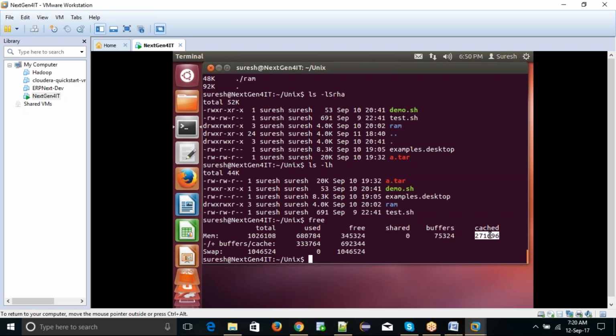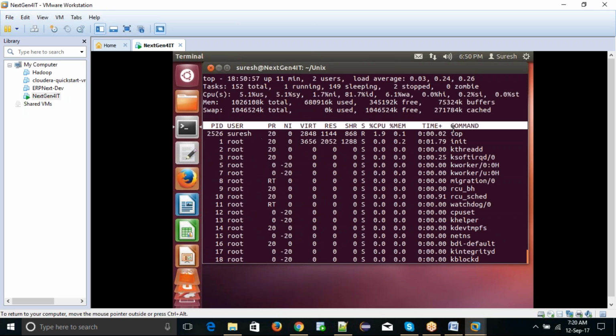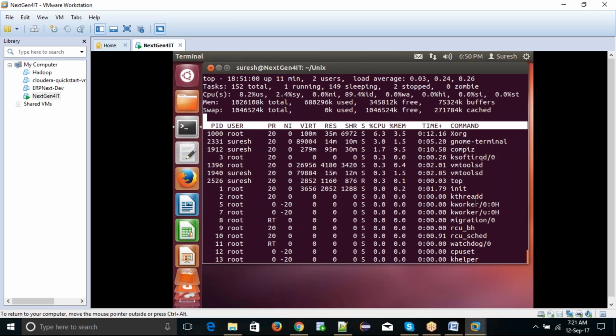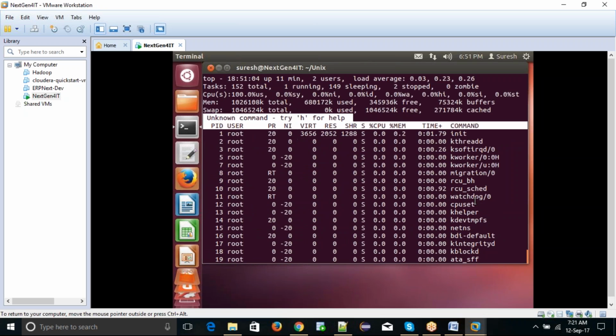Their main concentration is admin level, like how many processes are running. If the server goes slow at any time, they will check why it is slow. Is any memory taking more time, or is any process taking a long time? They will check everything here.